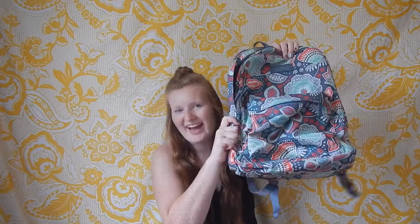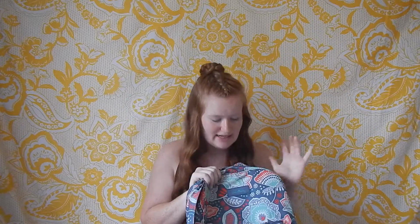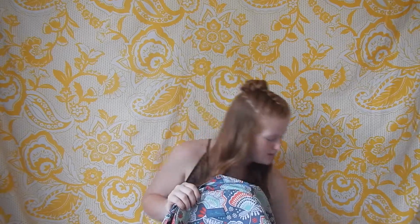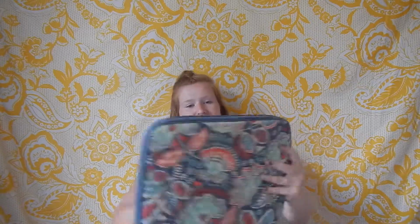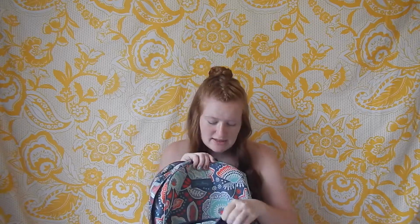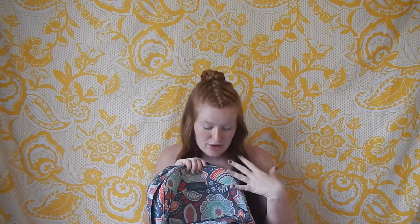Alright, so first things first is my backpack. My backpack is from Vera Bradley. It's the nomadic floral print. It is not the little fabric material with the diamonds on it. I'm so bad at explaining this. It is the regular backpack material. It has little rubber zippers on it. It has a lot of pockets, way more than what I use. I don't use these two front pockets. Very rarely do I use them.